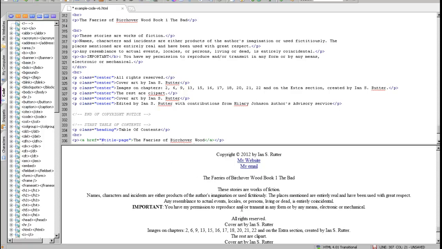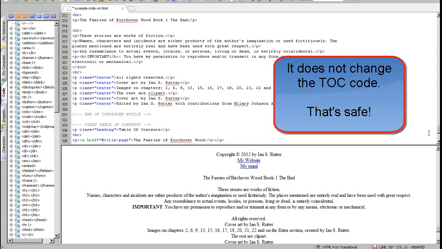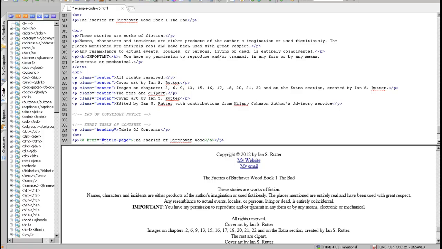Whichever way, you're still going to get the same result. Everything centered here is using the open and close div tag. Everything centered here is using the center class on every single line. It doesn't matter which one you use, they both work. So that's the shortcut tutorial. I hope you've learned something. I hope that you will use the shortcut in your manuscript.